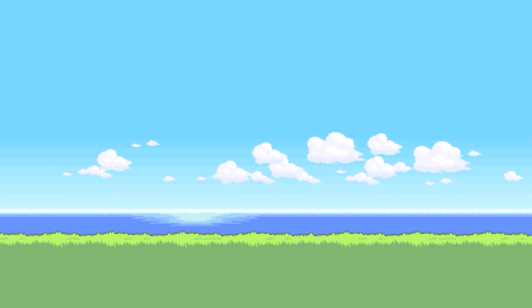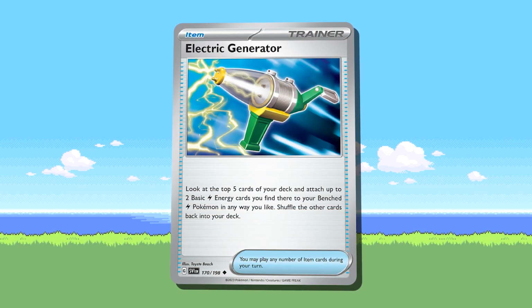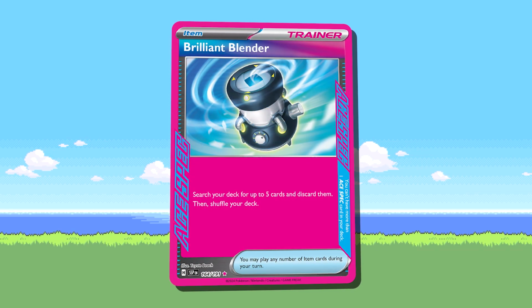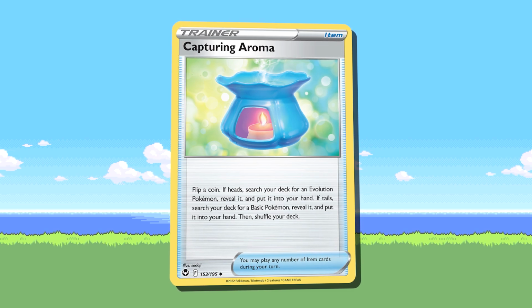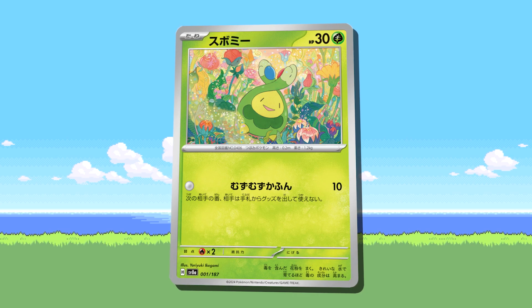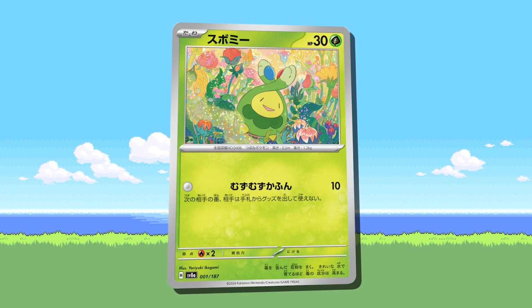Some decks have specific item cards that they want to play. For example, Miraidon wants to play Electric Generator to fuel up its Pokemon with energy. Ceruledge wants to play its Perfect Mixer to get its discard flooded up with energy. Lugia wants to play stuff like Capture and Aroma, Ultra Ball to get their Archeops into the discard. You get the idea. You're pretty much locking your opponent out of basically playing the game while you get to do anything you want.